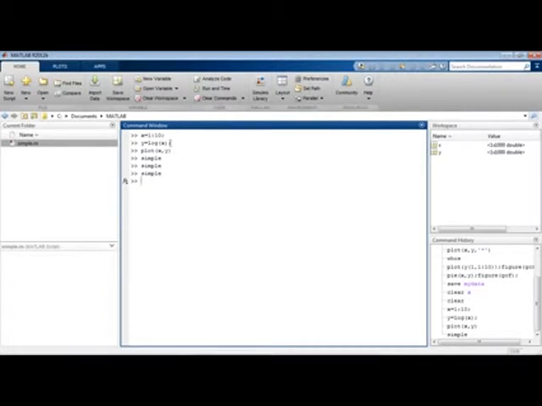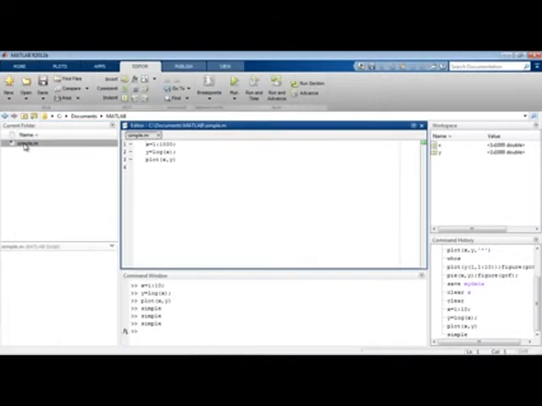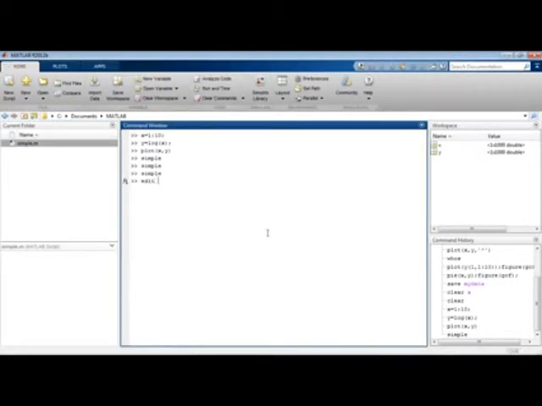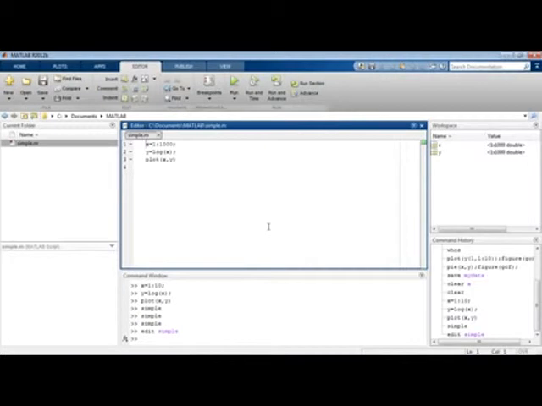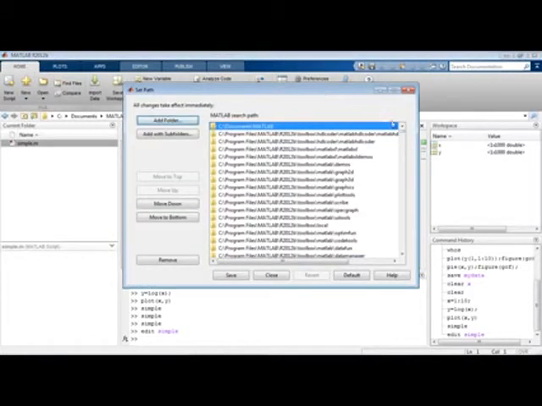The current folder is an important reference point for MATLAB file operations and is displayed in the current folder bar. The current folder browser displays the contents of the current folder and lets you change it by navigating the file system. You can open MATLAB files by double-clicking them here or using the Edit command. The MATLAB search path is a list of directories similar to a computer's system path. You add directories to the path by selecting Set Path from the Home tab.